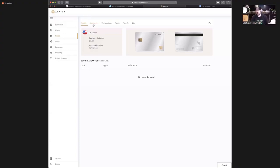So if I have $100 in my Fiat wallet and I want to spend money on my cool card, I have to load $100 onto the card, and then I can spend with the card anywhere in the world where MasterCard is accepted. Now, here's the thing that's really cool about that feature. One is it loads instantly. Okay, so if you have a lot of money, and let's say you're traveling and the money's in your Fiat wallet and you want to use your card, boom, you log in, load it. It's available instantly for you to spend.